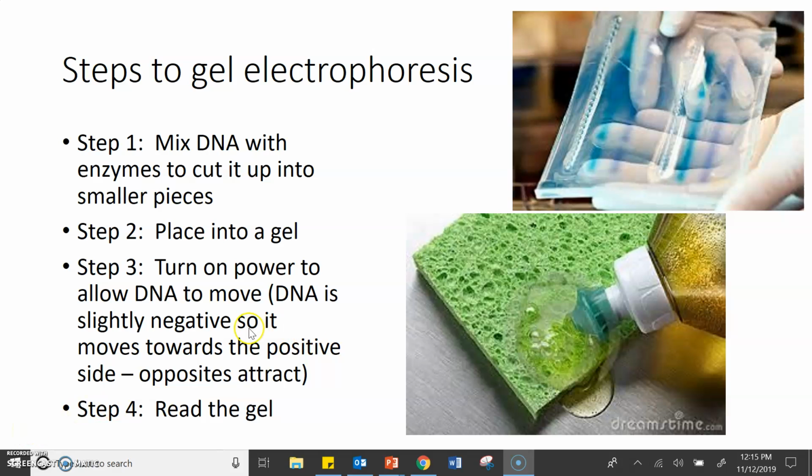Once we cut up the DNA with restriction enzymes into smaller pieces, so that I can see the multiple parts of it, I place it into the gel that you can see here, and we've dyed the DNA so that we can see it. And so we see the strands here.